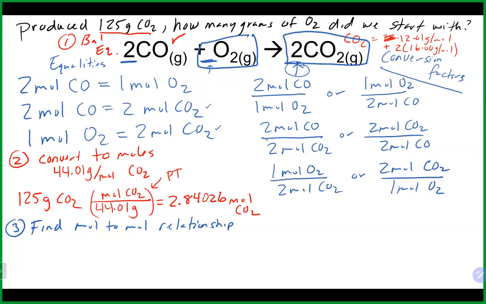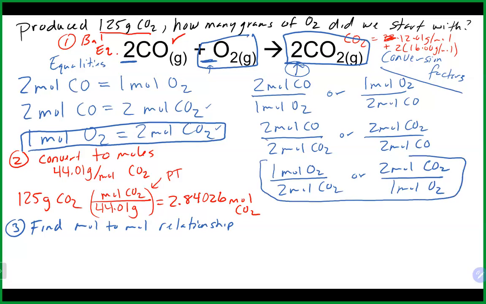So we did this earlier. We saw that for every 1 mole of O2, we get out 2 moles of CO2, which gives us our options of conversion factors being these two right here, yeah? Which one should I use? The one on the left or one on the right? I'm going to continue on with my same number, which is moles of CO2.